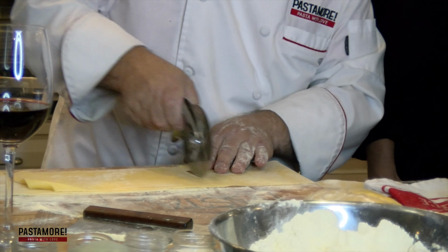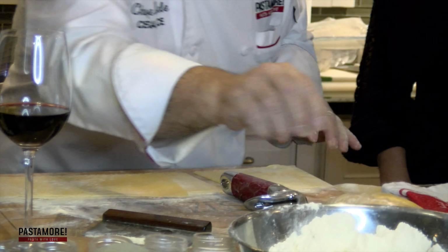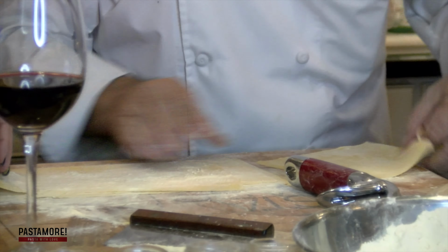You're going really fast. Got that, Dolores? Why don't you make it of different lengths? You want to get them about 12 inches. You're going to cut them this way and get the pappardelle. No, I've got a pappardelle cutter here, senora. Wow. Watch the wine. Hands are flying.